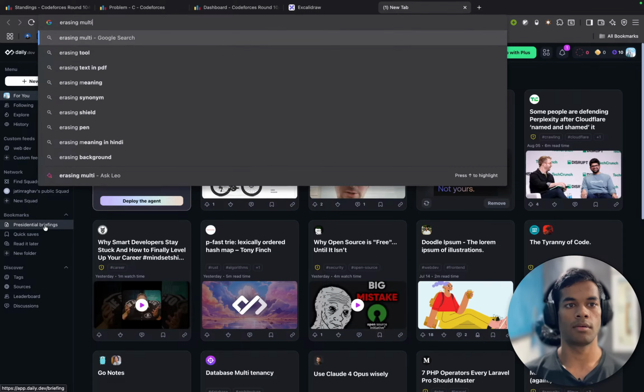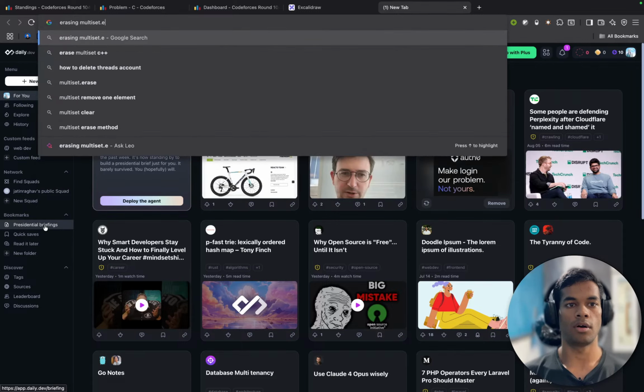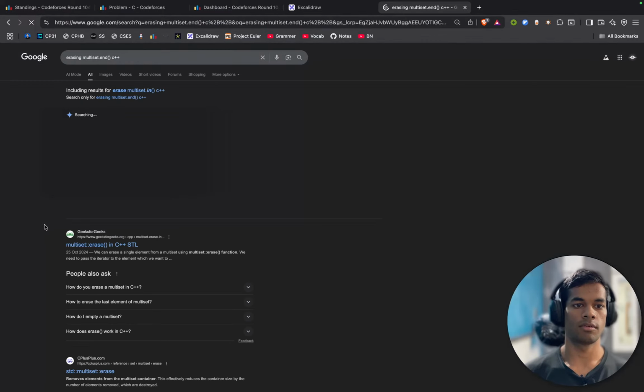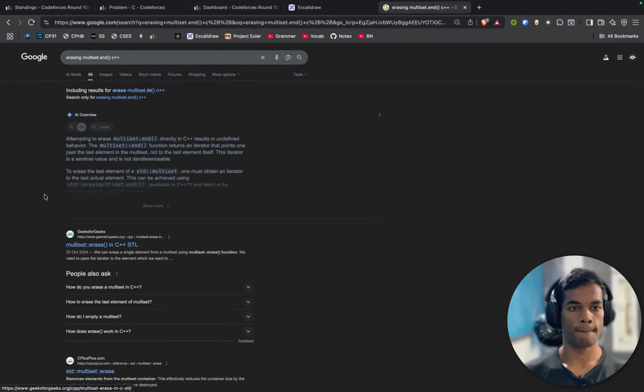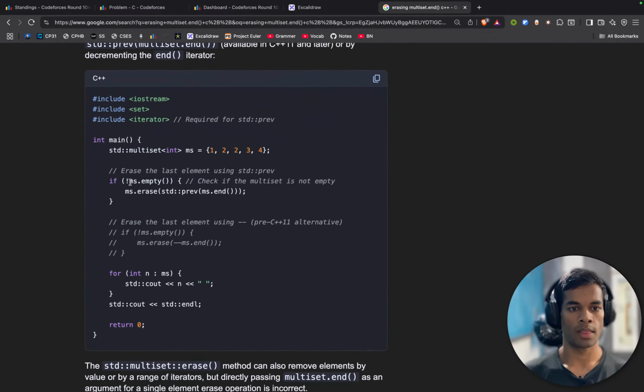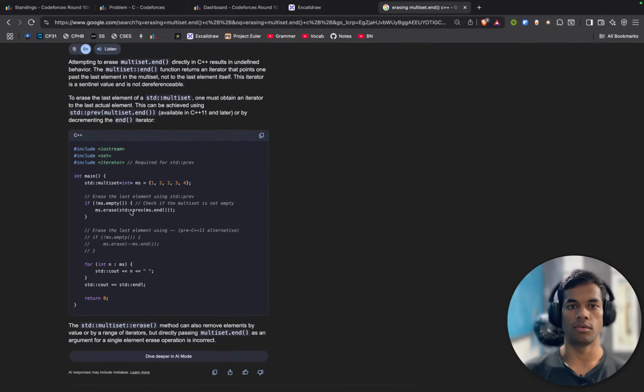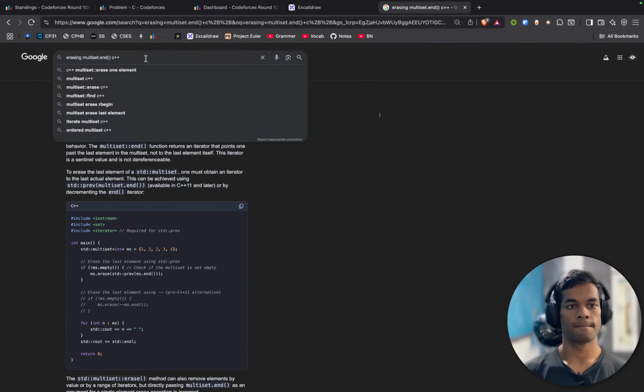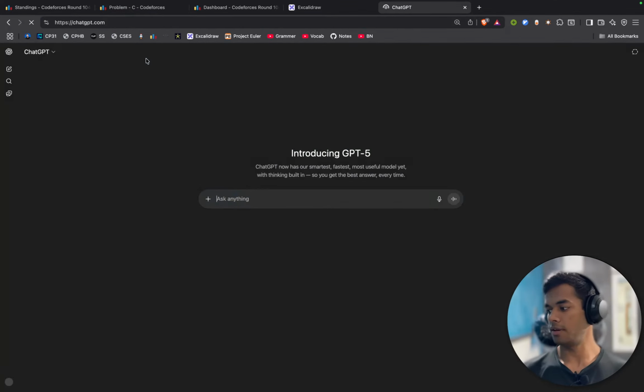Erasing multiset dot end in C++. If it is not empty, then erase the end. No, no, no. I can ask ChatGPT.